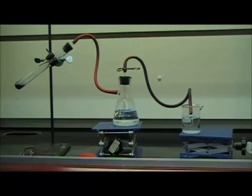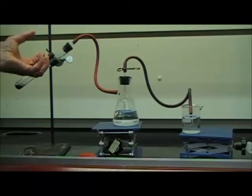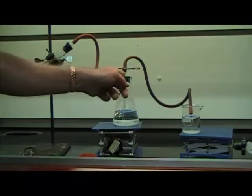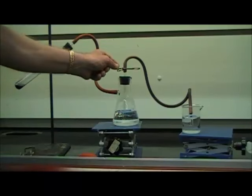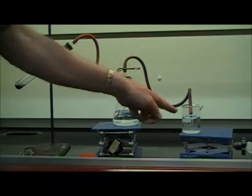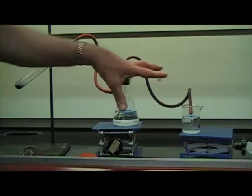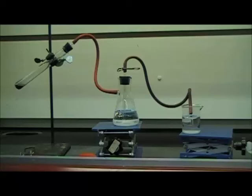What we need to happen is for the temperature of this part, which is very hot since we've been heating it, I need that to cool down to room temperature. So this is where you just sit and you wait. And as that's cooling down, of course, as the gas cools, the pressure decreases, water will be suctioned back over this way. So you need to keep the clamp so that it's not clamping off the tube. You actually want water to flow back over to the point where the whole apparatus is at room temperature.